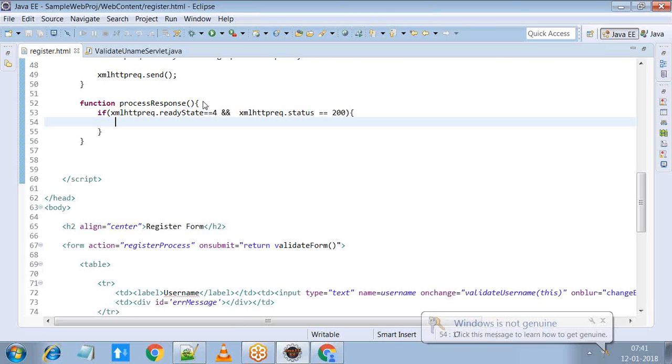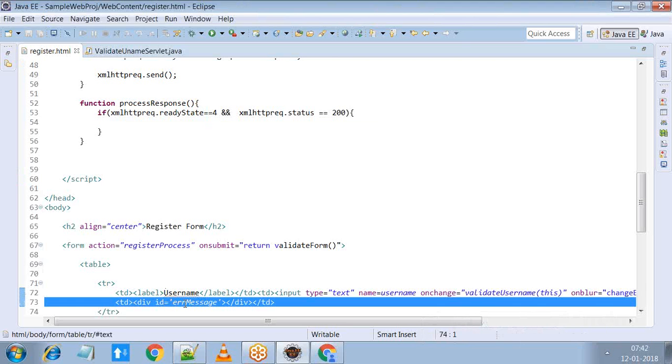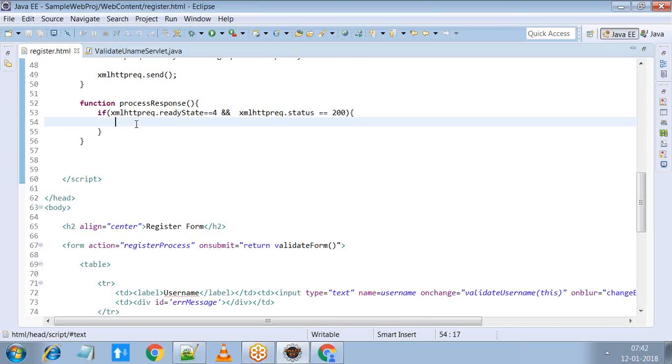Now we have to read the response data and add it to that div element, whatever the error message is. How will you read the response? That response is also in this XML HTTP request object itself.